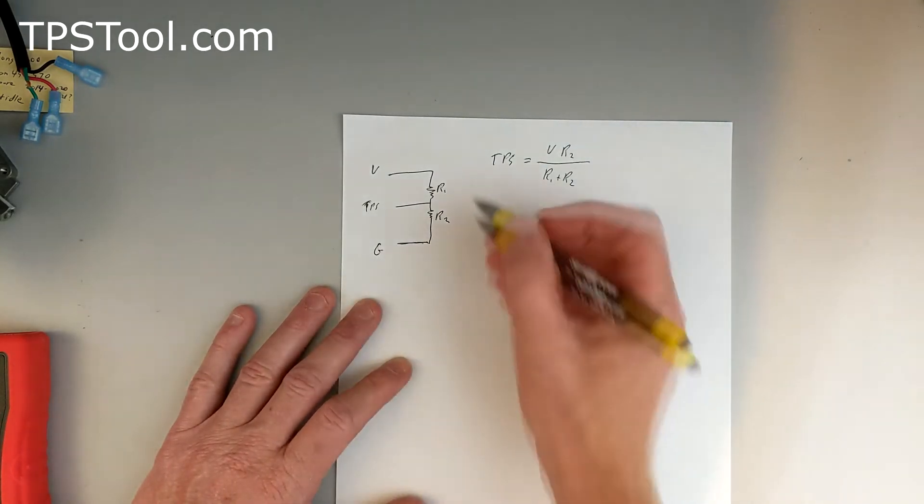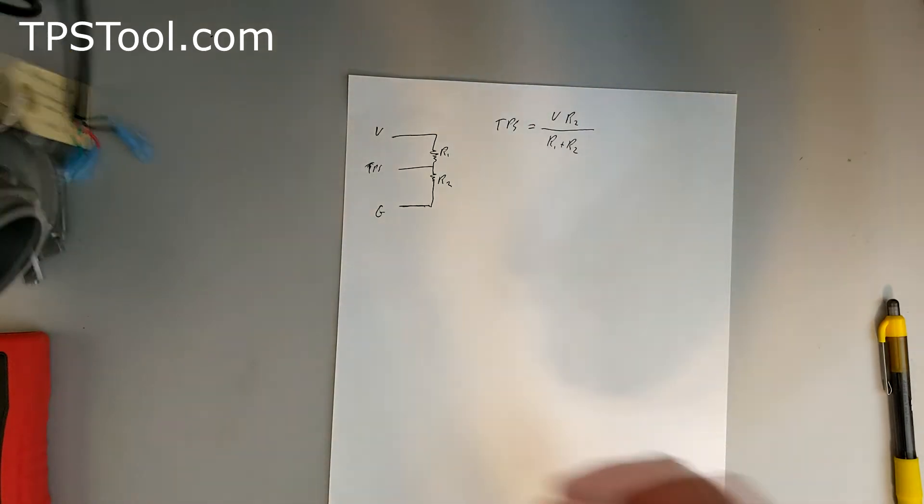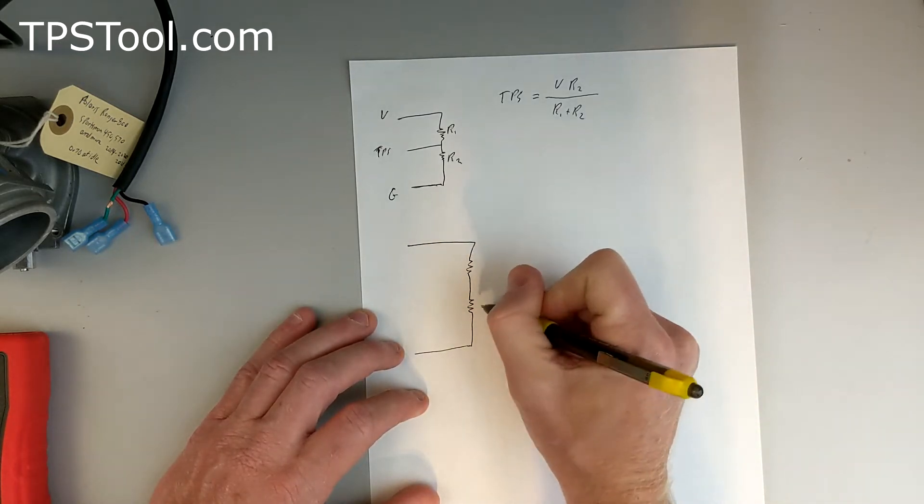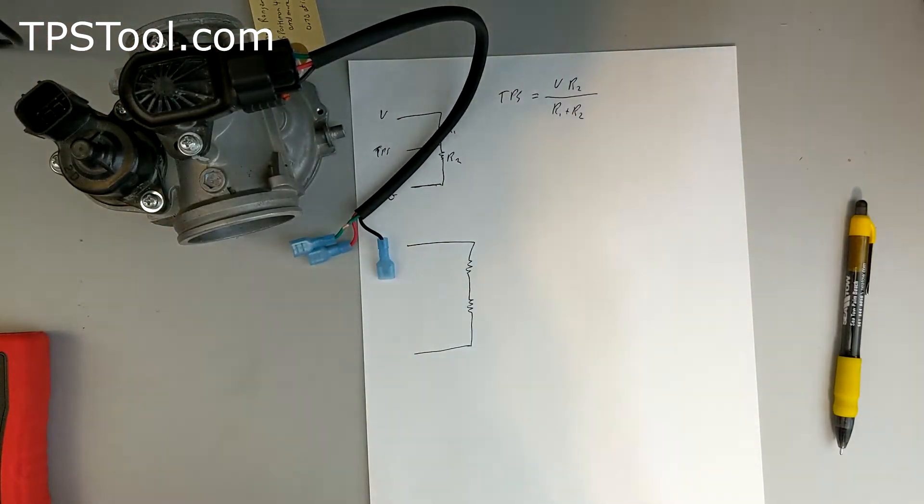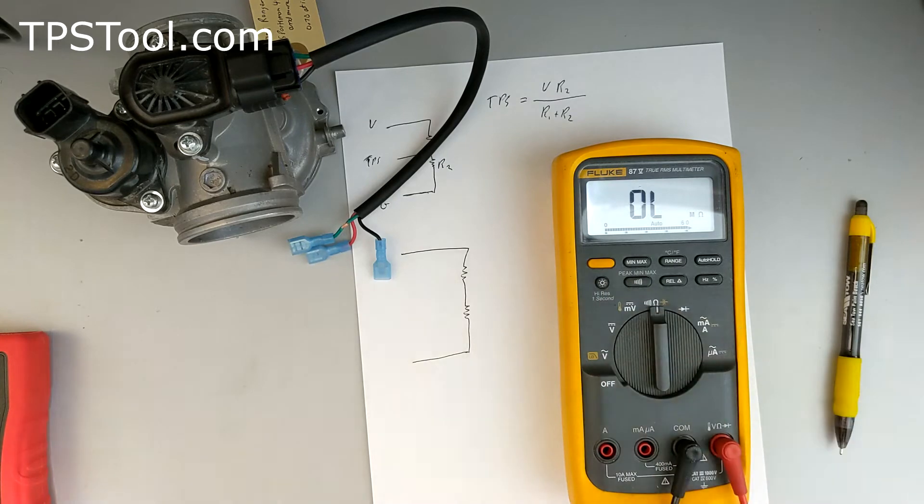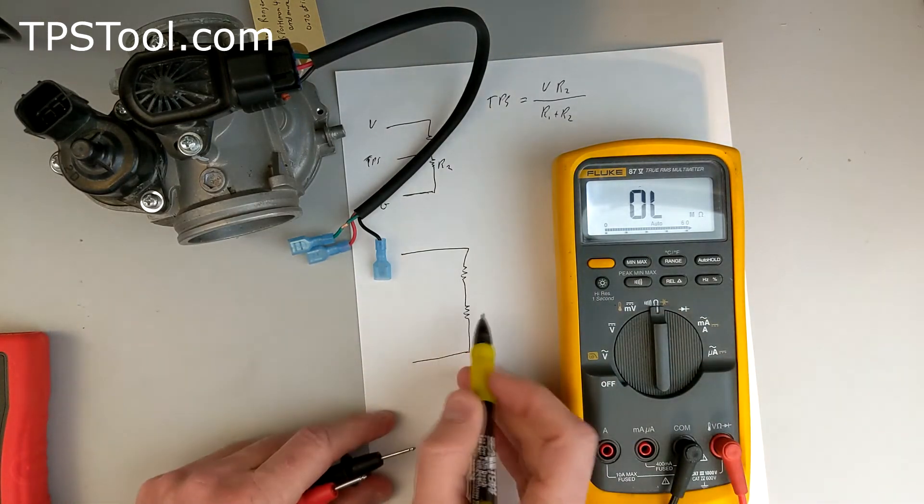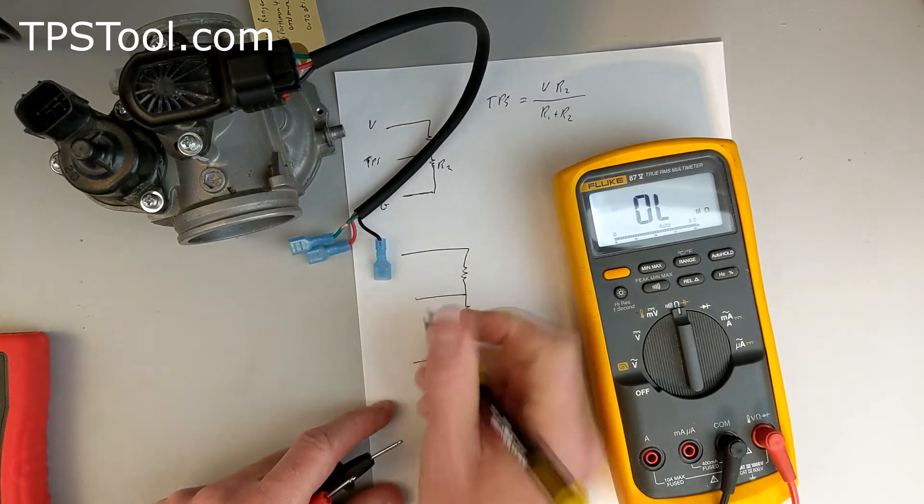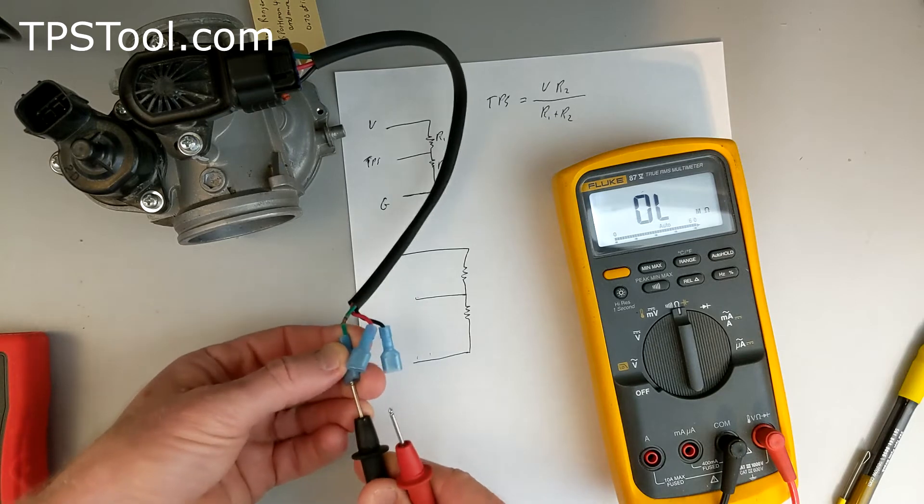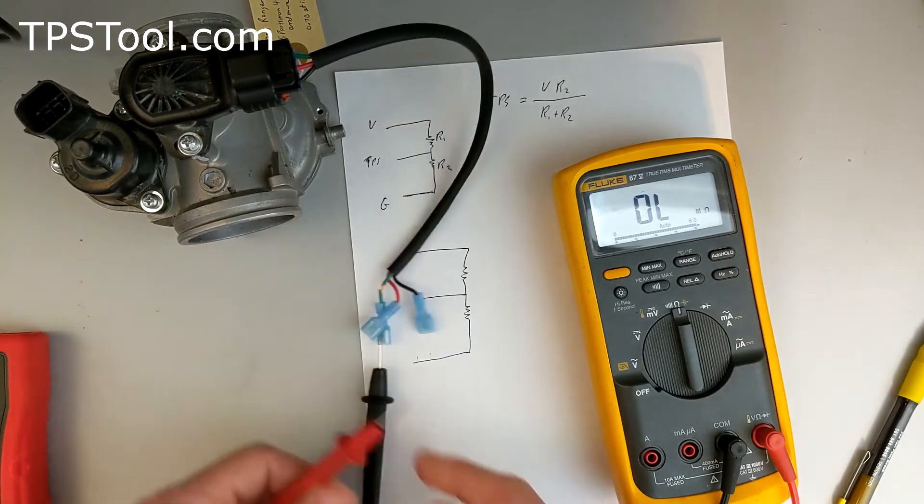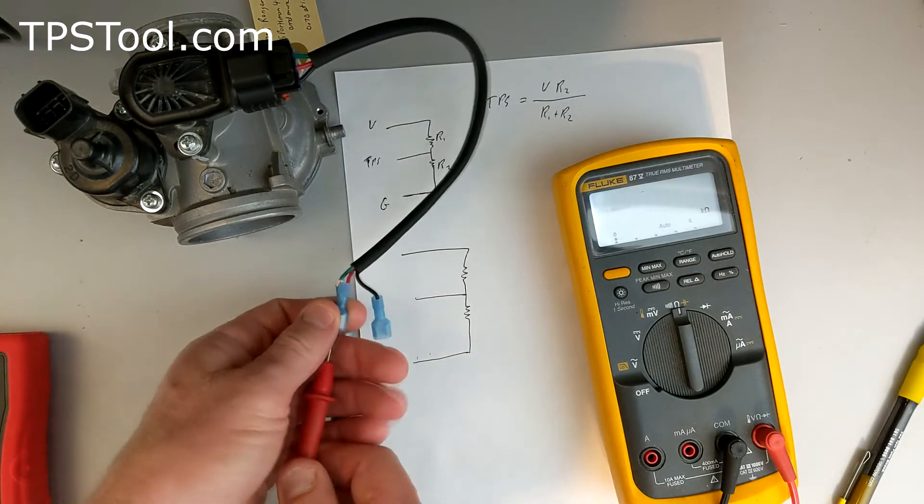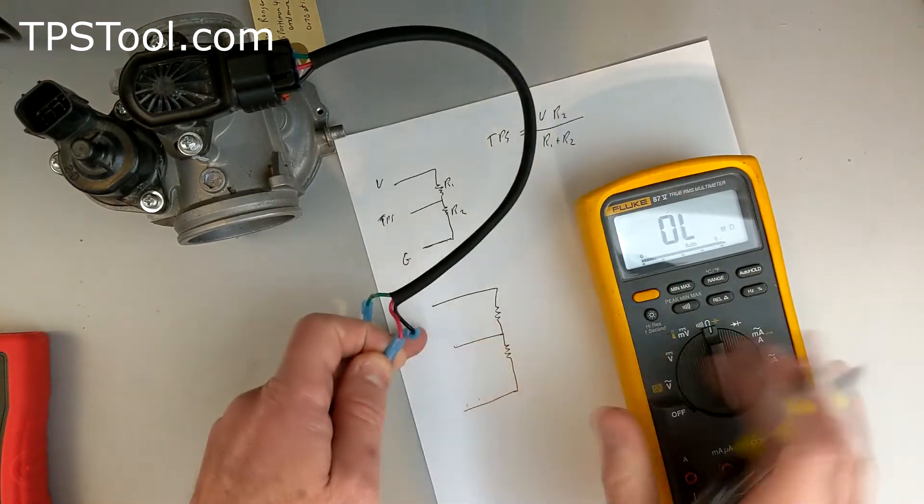So let's go ahead and read the resistances on our TPS and see what happens. So, I'm going to draw a new one so we can actually put our values in. Okay, this is R2, R1. Let's go ahead and take our TPS, take our meter here, put it in ohms, so we can see what's going on. First thing I'm going to read is this R2. And this guy here, so we're going to read between here, that's what I'm going to read first. This is going to be R2, so this is the ground, the green one. The green wire is down here, in this case, and now the middle wire is where we take our reading is right here, so we're going to read this guy. What do we get? We get 795 ohms, so R2 is 795.